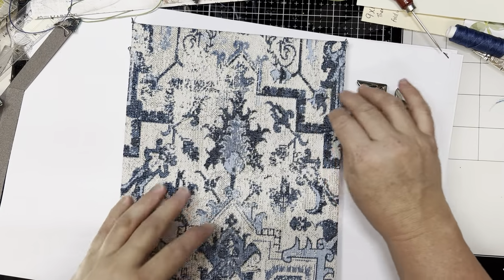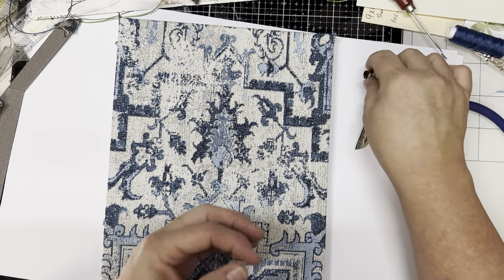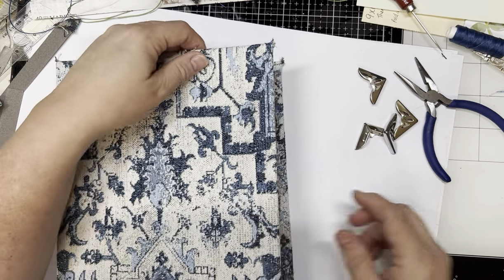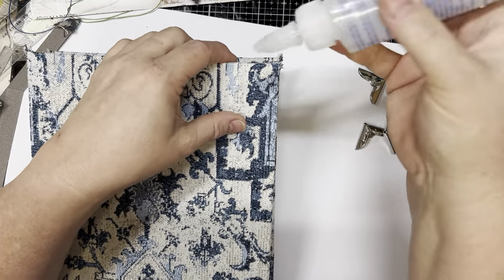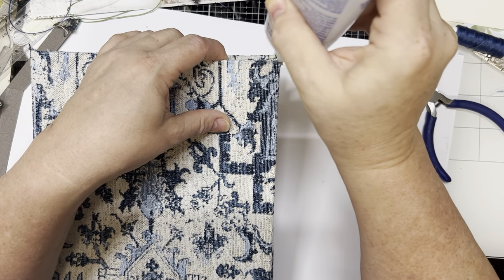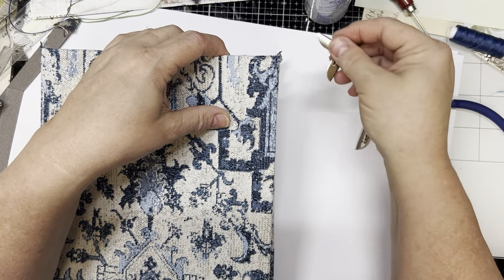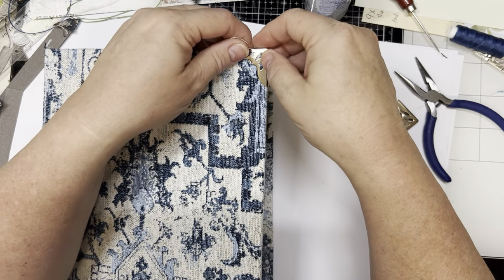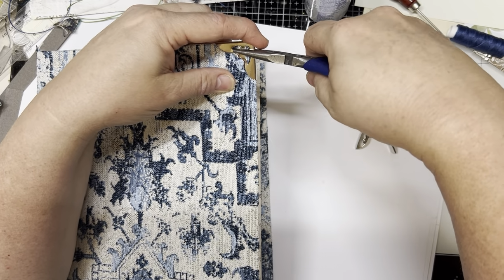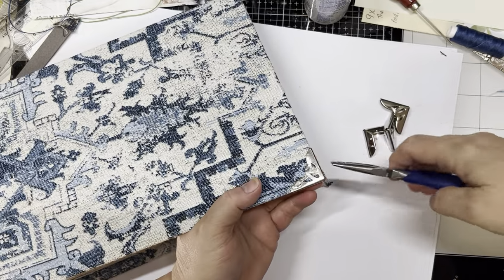So you'll need a set of pliers for these, so just some flat pliers or something to squash them together, because this back plate we like to squash down. What I do first is I put some glue on the material. You don't have to, because once you've gripped them on, they're gripped on, but I always like to add a little bit of glue anyway. And then they just slip on like that. So holding it in place as far in as you can get it, and then it's just a matter of crimping it closed.